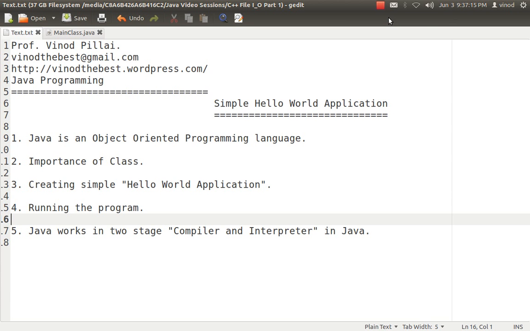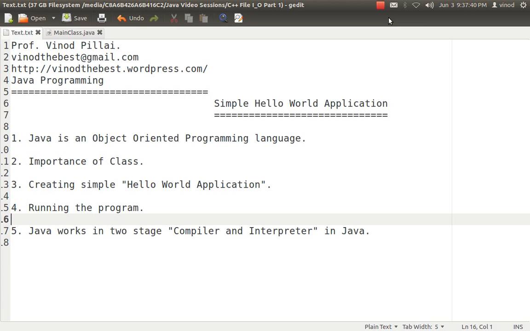In today's session, I'll be showing you how to create a simple program using Java. This will be our first session in Java. I've already created some videos on Java, but in this series I'll be starting from the basics of Java, and I'll be taking you through most of the concepts which users generally need to know before developing an application in Java. So let's start the session.